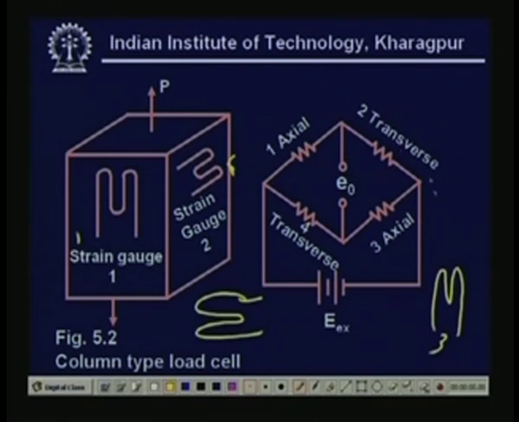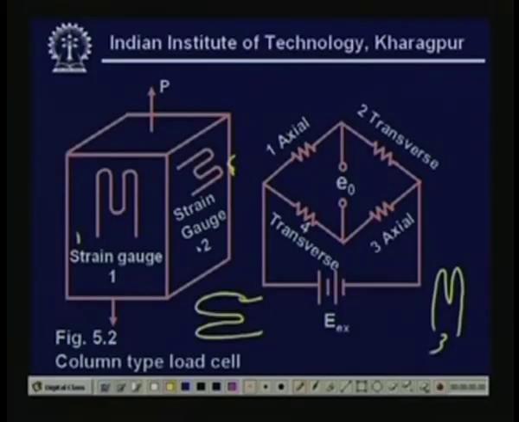And now we have put in a Wheatstone bridge which looks like this one. Now, see what is a very interesting factor: if I put all the strain gauges in the axial direction, that means gauge number 1, gauge number 2, gauge number 3, suppose all are subjected to axial strain, then what will happen? Interestingly, we will find the output will be identically 0, is not it? You can apply it in our unbalanced Wheatstone bridge equations, equation number 1 probably. So, we will find that the output will be 0, that we do not want.